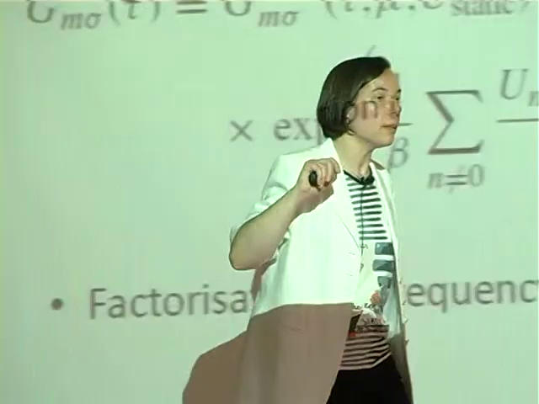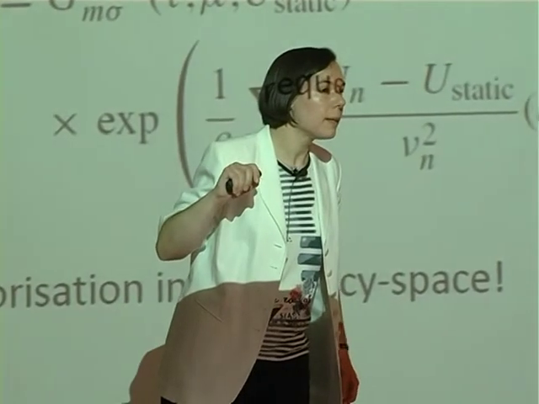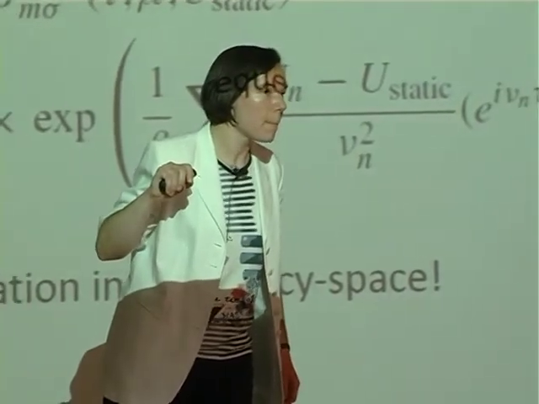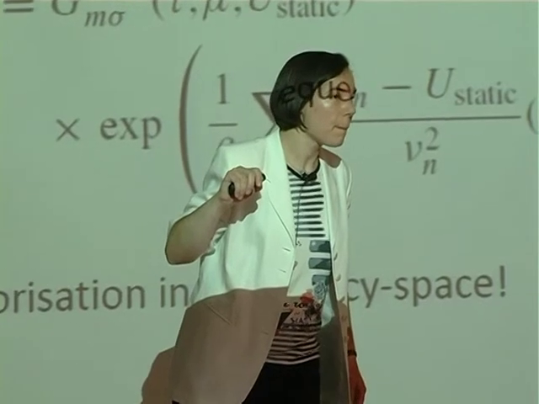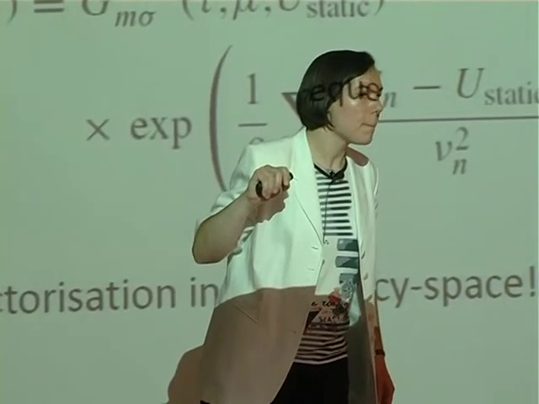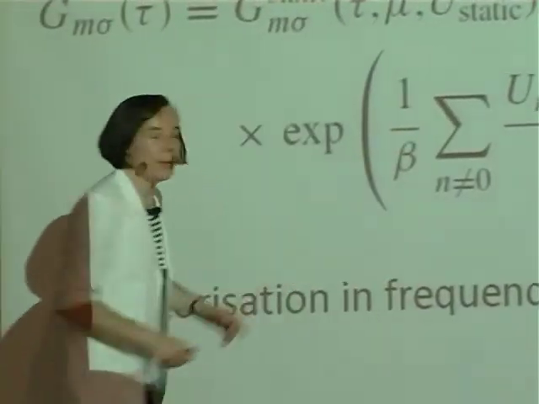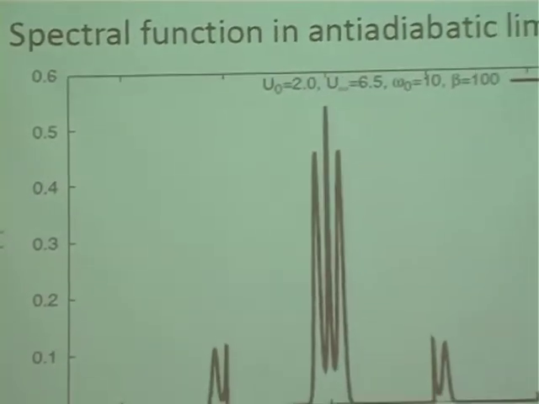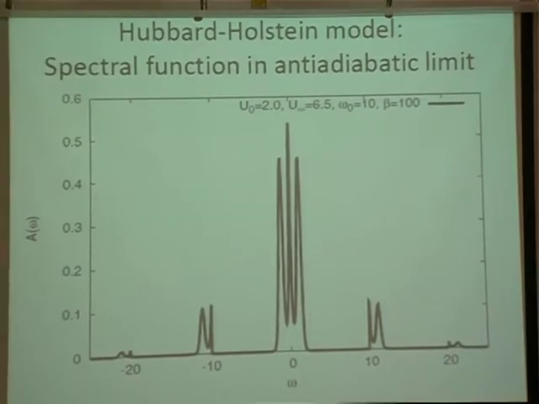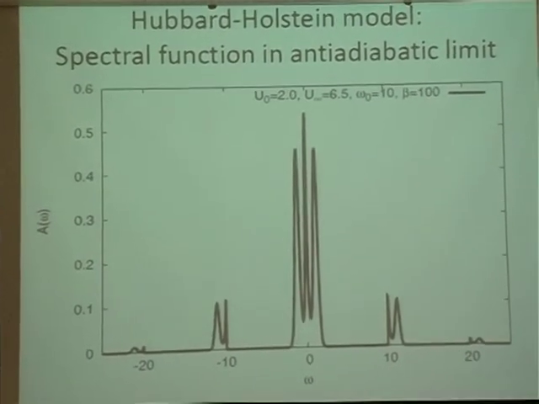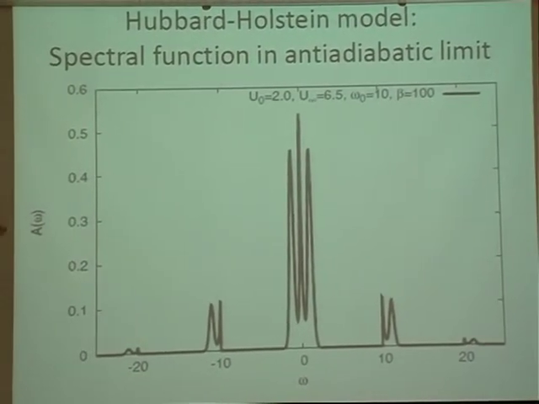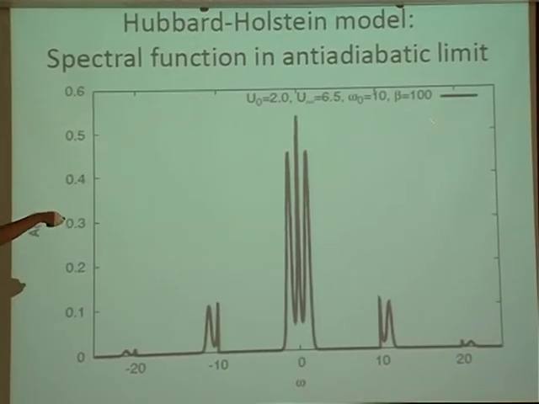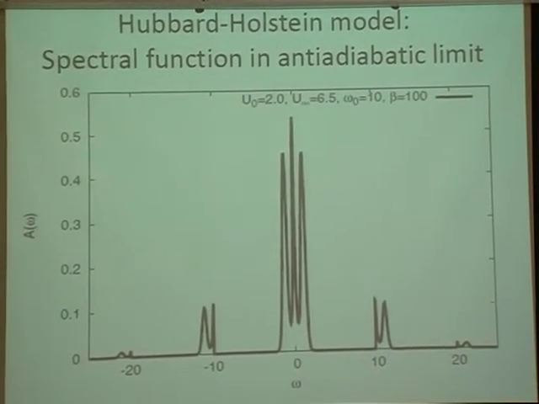So I just have a single mode, but if I increase U, then I would develop, instead of having a quasi-particle peak at omega equal to 0, Hubbard bands. If you increase U, but still stay in the anti-adiabatic limit, then you would just have Hubbard bands here and replicate those. However, if you increase U such that you're out of the anti-adiabatic limit, then things will get entangled.